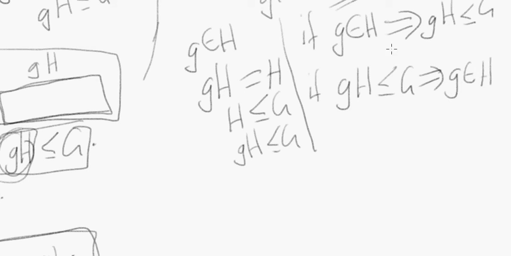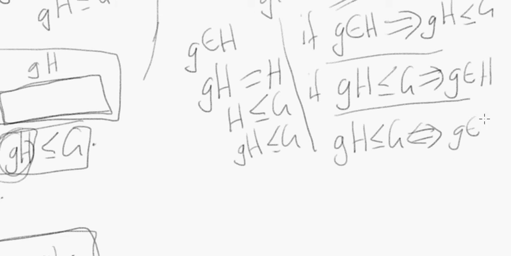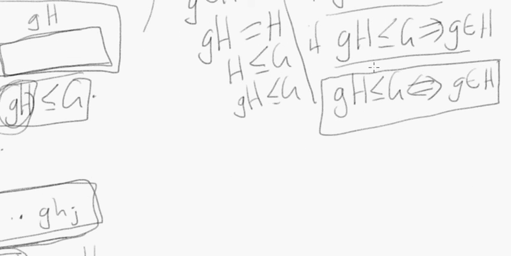Okay? So now let's think about the other way around. What if GH is a subgroup of G? Does that imply that G has to be an element of H? This is the converse of this implication. Is that true? Because if we can prove the second statement is true, then we'll be able to conclude that GH is a subgroup of G if and only if G is an element of H. This will be the result to conclude, and if we can conclude this, we can derive a lot of interesting ideas. So if GH is a subgroup of G, does that mean that G is actually an element of H? Let's investigate that.